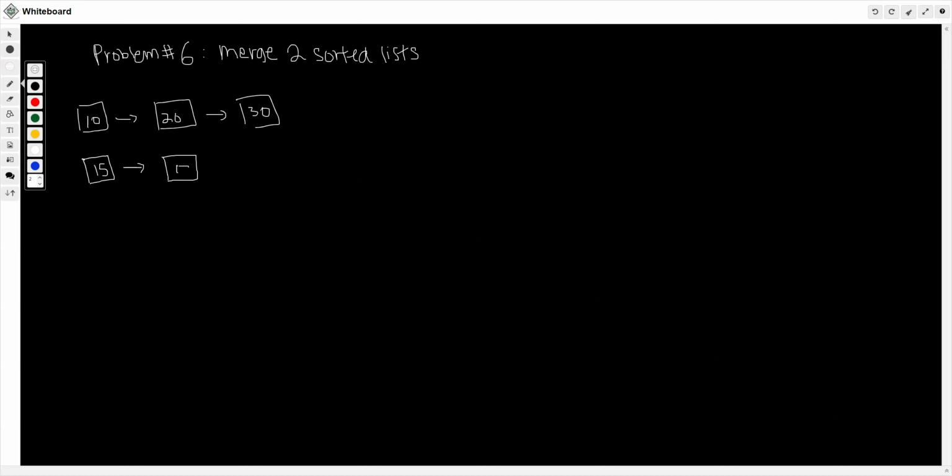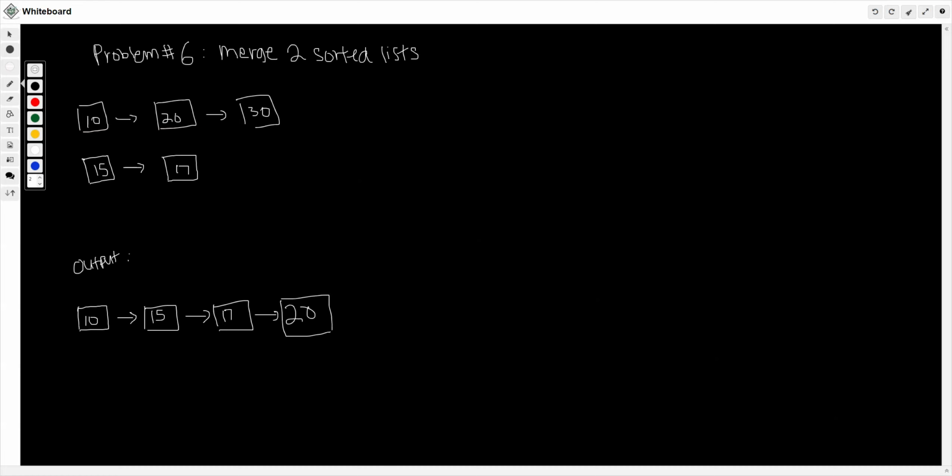And then our goal output would be the merging of these two lists in order, which is 10, 15, 17, 20, and 30. Really should have drawn this out before, it saves so much more time.